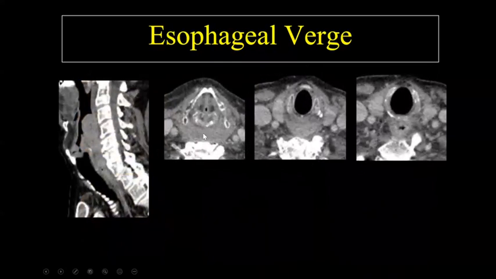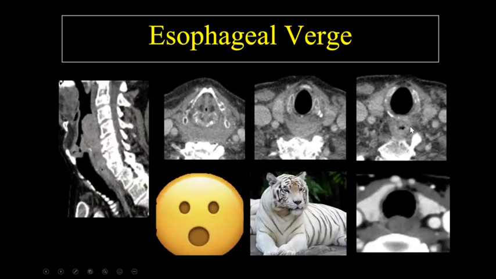Now, this was a case just from a couple weeks ago, a very large hypopharyngeal carcinoma. This was involvement of the esophageal verge, and we can see the verge is abnormal. And when we look at the cervical esophagus, there certainly appears to be tumor involved in the cervical esophagus. Now, one can say, hold on for a second, this looks round, so what are some other things that we can look at to increase our confidence that we're looking at tumor?